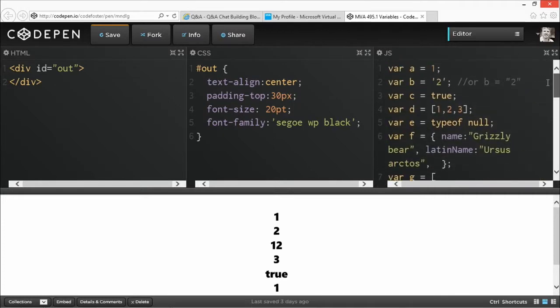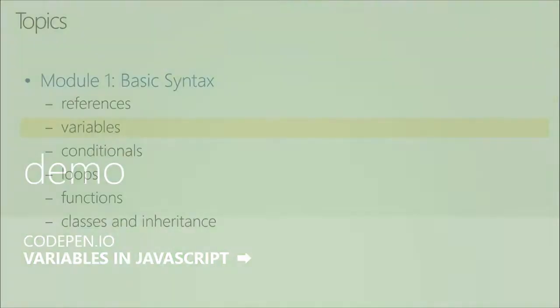Now, I've got a number of other examples in here, but in the interest of time, I'm just going to leave those. But every time I'm in CodePen here, you guys can glance up at the top of my screen. All of my CodePens are going to be at CodePen.io, CodeFoster, Pen, and then there's going to be a little 5-character code there, in this case MNDLG. If you just go there, you're looking at the exact same pen I am. So you guys can go and look at any of my demos by just glancing at those pens. But let's go ahead and move on.